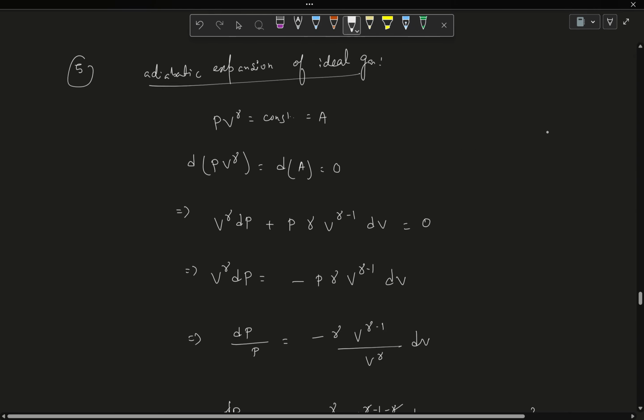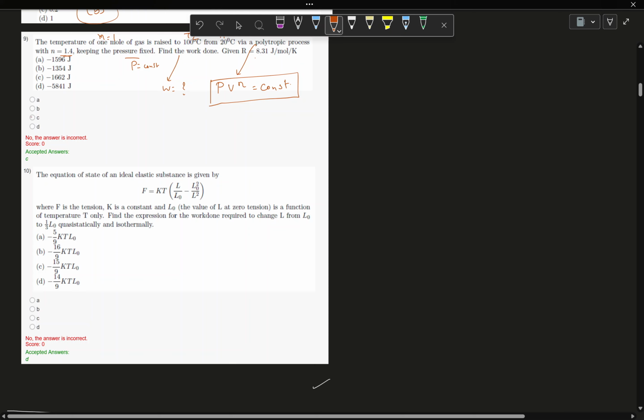This will be option number C in question number 9 of the previous assignment. Okay, so option number C is the closest, because we have got this 62.8. So this is the correct answer.